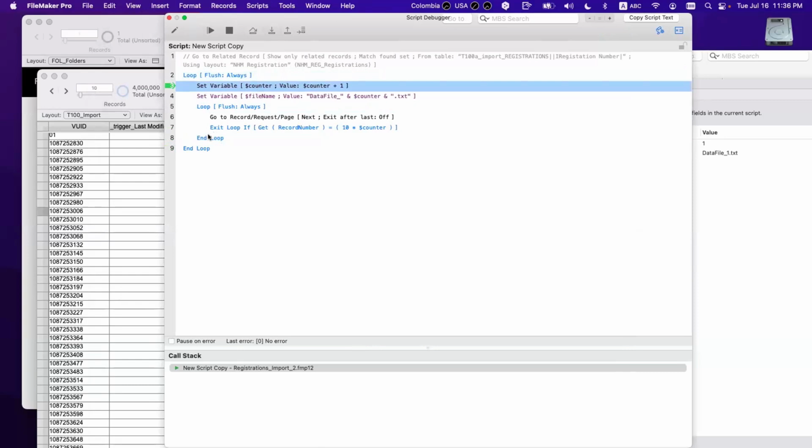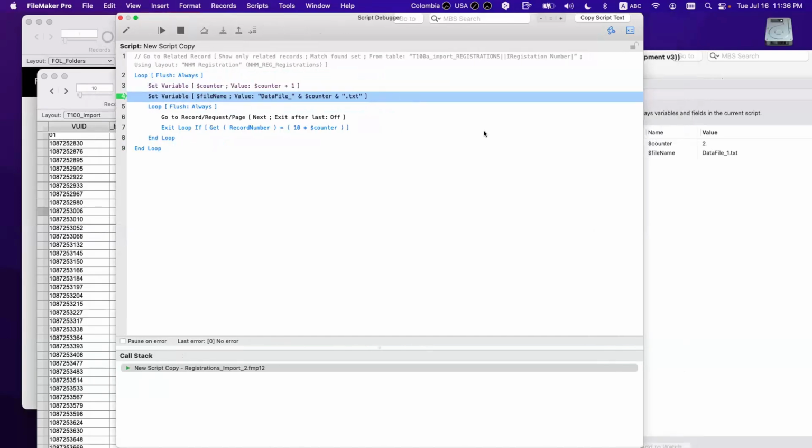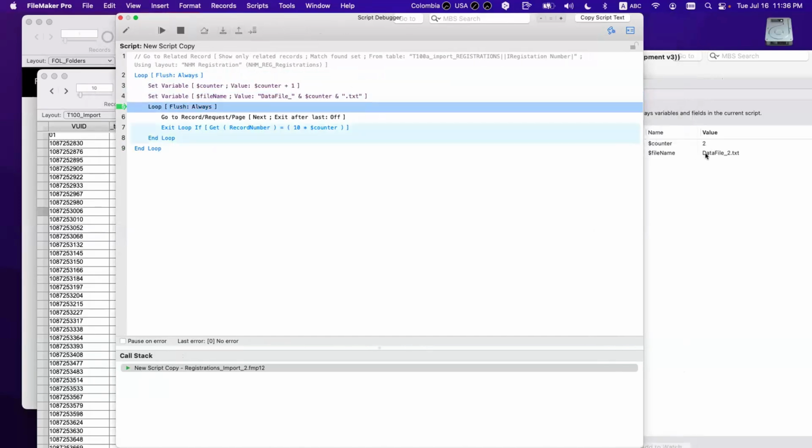So you see, you have two loops here. The first one sets the name, and this one here exits when I said 10. And then you say, okay, continue. Now the counter says 2. The file name will change, data file 2. So now I am in another file. Data file 1 is filled with my first 10 records.